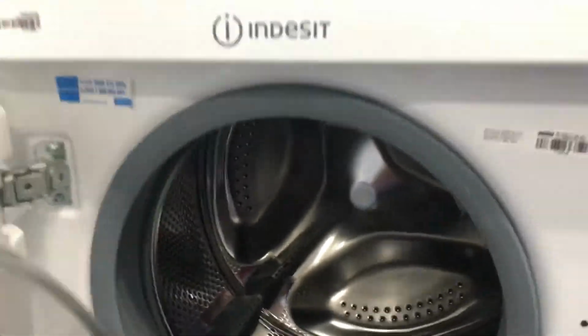This is the Indesit 7.5 kilogram BIWDIL7125 UK with brushless motor.